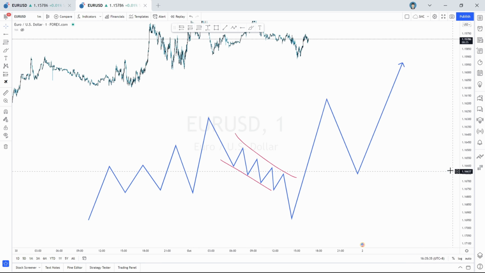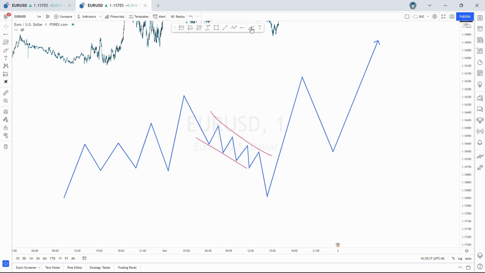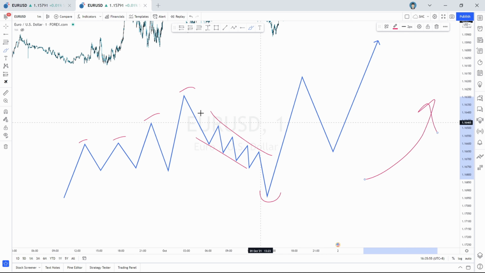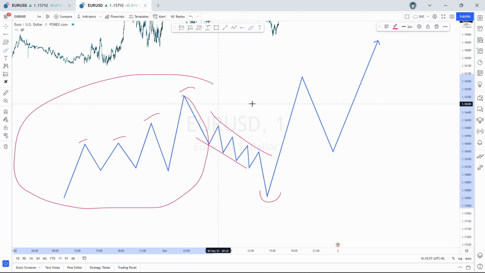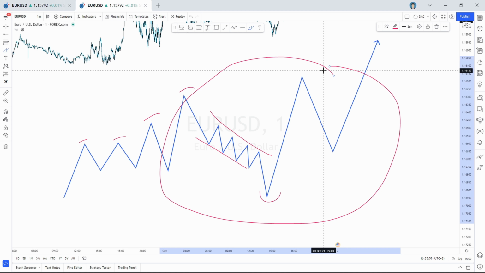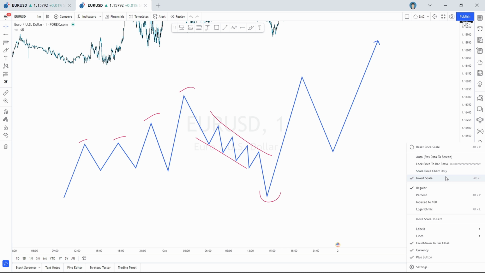A reaccumulation starts to look like a distribution: buying climax, ST, UT, then the UTAD. Then we start to form a creek, creating liquidity from this high and low, this trend line, then it creates a spring, then pushes higher again. It starts with a distribution and ends with an accumulation, hence reaccumulation.